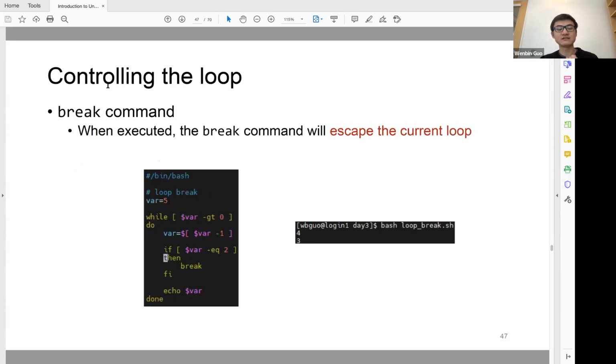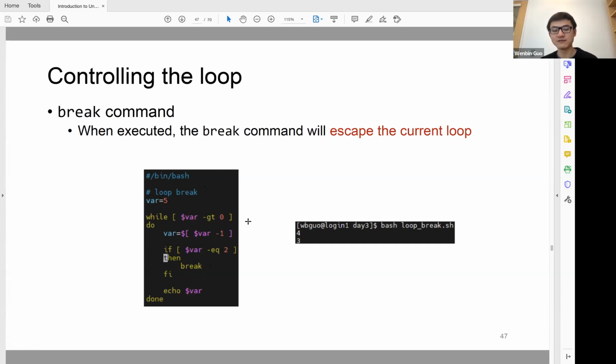And the last thing is controlling the loop. We can use a break command. When executed, the break command will escape the current loop. For example, here it's very similar to the previous example, but we use an if condition within the loop: if this variable is equal to 2, then we break, that is, we terminate the whole loop.